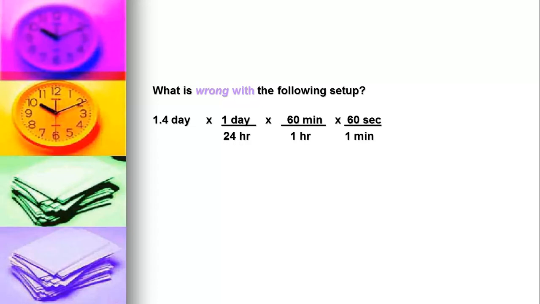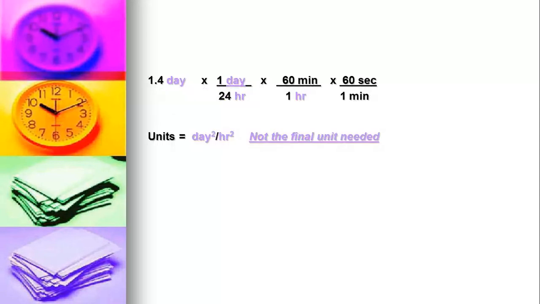What is wrong with the following setup? So sometimes nagkakamali tayo kung hindi natin siya makancel. So halimbawa itong 1.4 day, i-convert natin siya. So kapag ganun, dapat nasa ilalim yung day, nasa taas yung hour doon sa 1 day over 24 hours para makancel mo siya. Kasi magkakatapat, so meaning hindi natin siya makakancel. So yan, naka-highlight naman, parehong nasa numerator yung day at saka parehong nasa denominator naman yung hour.